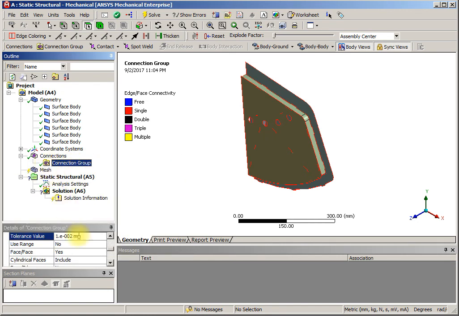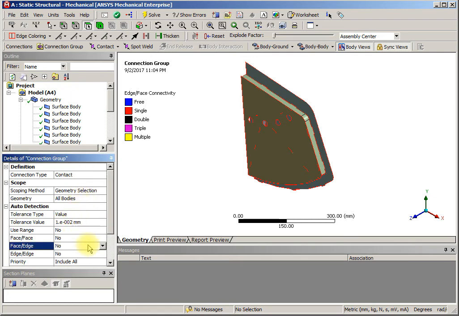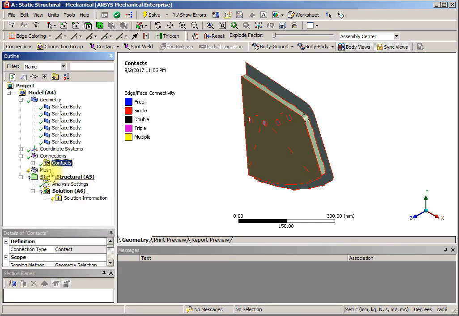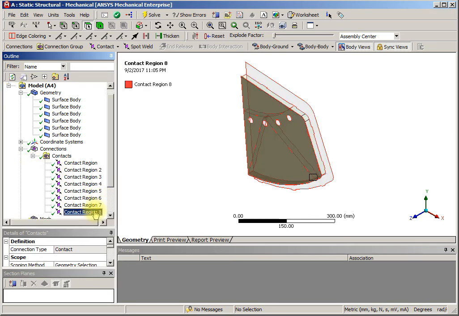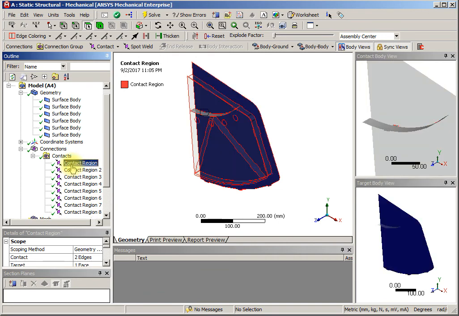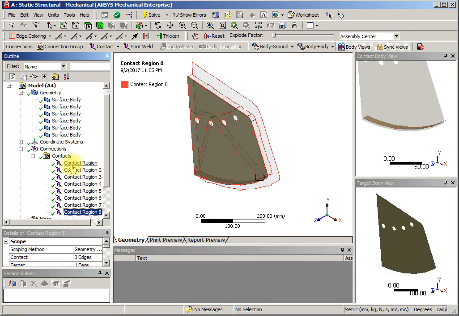And I need to tell it don't look at the face-to-face, but do look at the face-to-edge, and we'll find some contacts this time. So create automatic connections, and now we have eight contact regions, and those are all shown in this list.